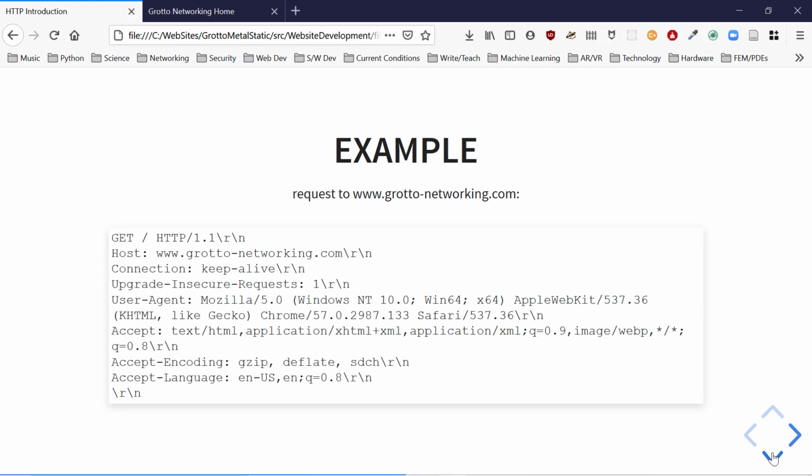What's an example? Let's look at a request to my web page because it's simple and easy and nothing too complicated. A single website, nothing complicated going on here. Let's see, GET / the protocol, first line feed, the host information about who we're trying to talk to, connection information, user agent, Mozilla, so that's a Firefox browser, what kind of stuff we will accept, HTML, and so on.